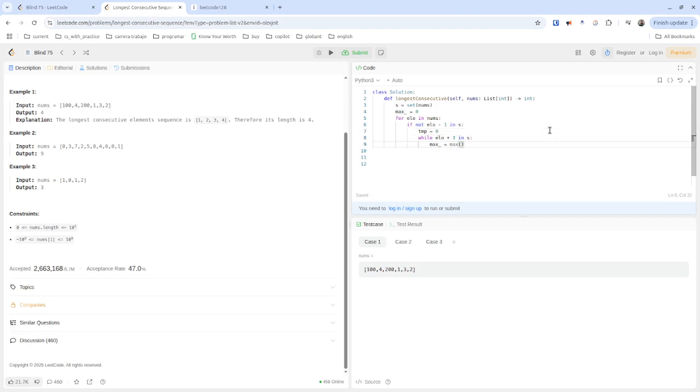Max equal to max TMP plus 1. You can redefine that. Can I do this? I think I can.